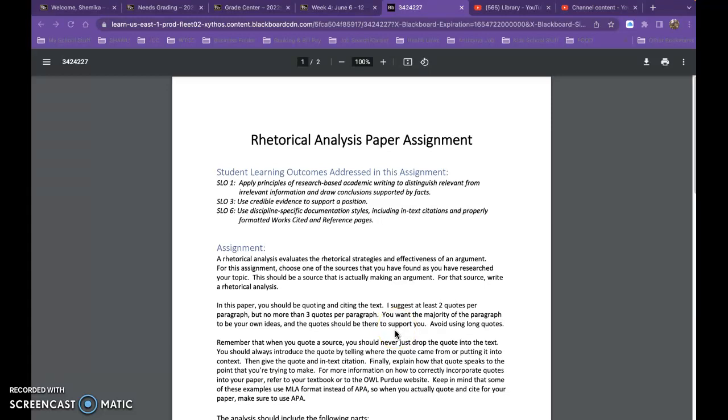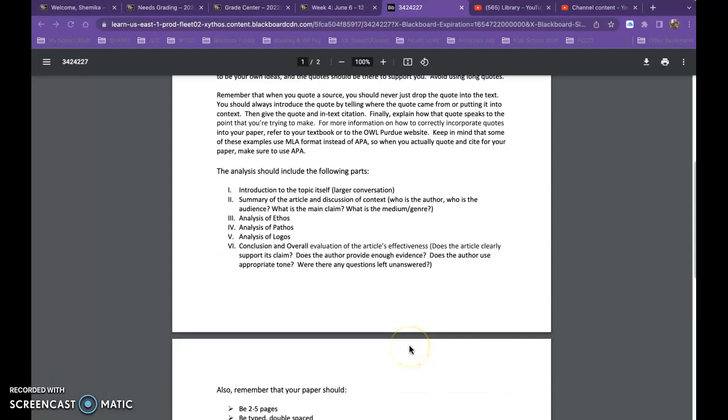that you chose for your annotated bibliography. Now, if you could not find a source from your annotated bibliography that would suit this particular assignment well, you can go outside and find another source, and that is perfectly okay. So please keep that in mind. If you don't have a source on your annotated bibliography that works, feel free to find another source that can speak to being able to analyze ethos, pathos, and logos. All right, so let's jump in.